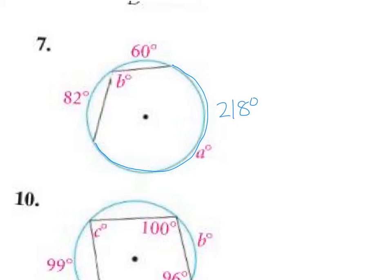So B is the resultant inscribed angle, sorry. So this has to be half. So B has to be this.